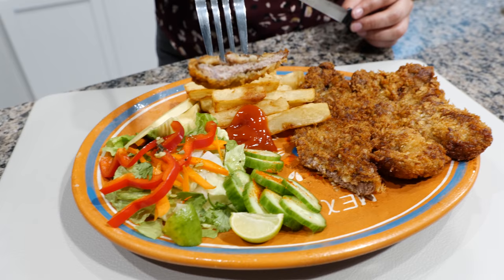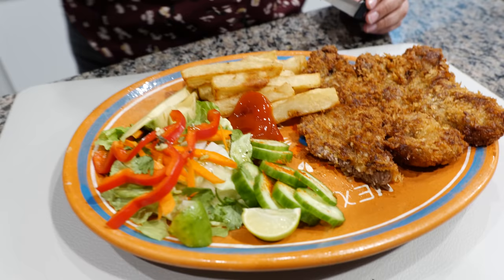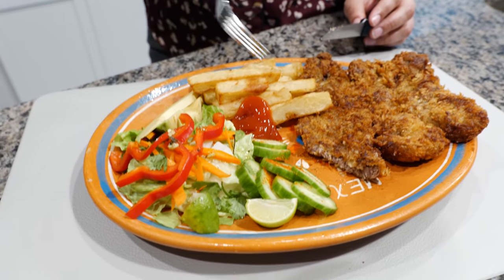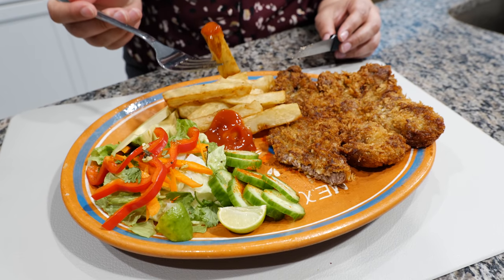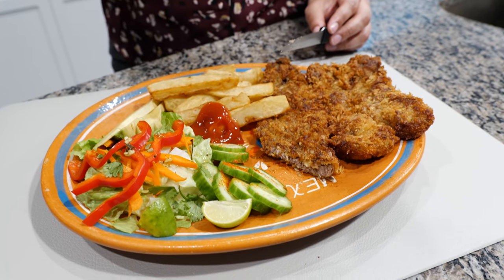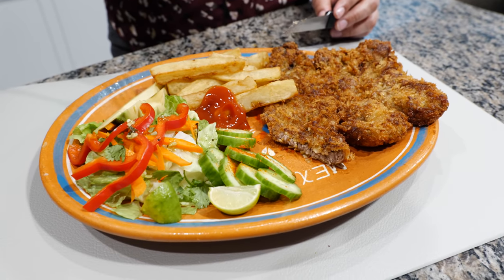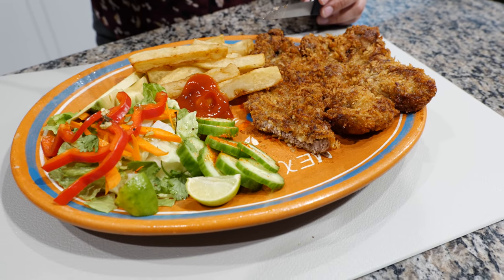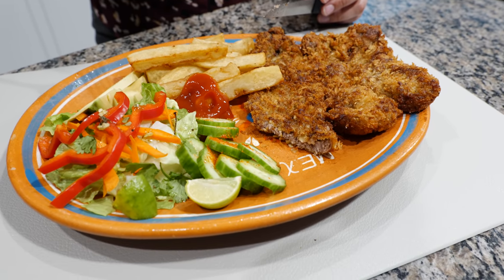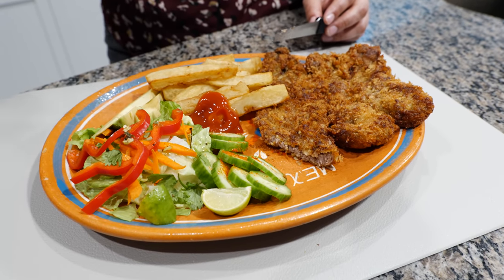Oh, honey, it's coming. Thank you. Look at that. Oh, boy. I love how moist the meat is. And that little crunch stays throughout the bite.